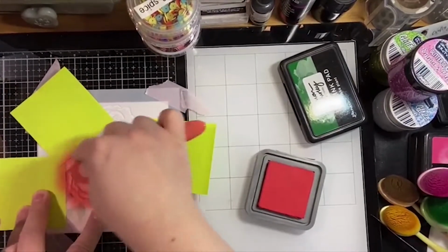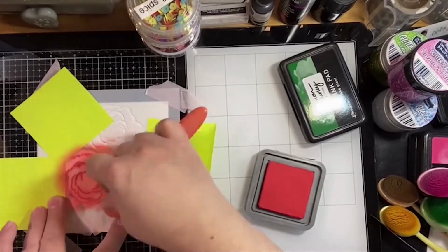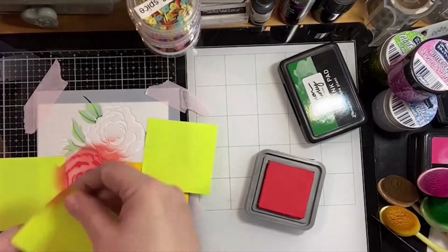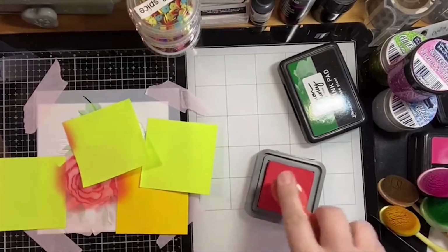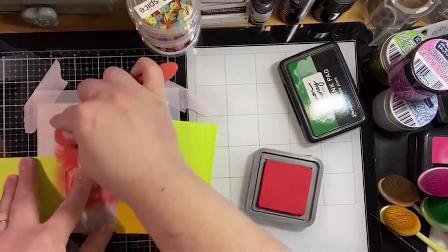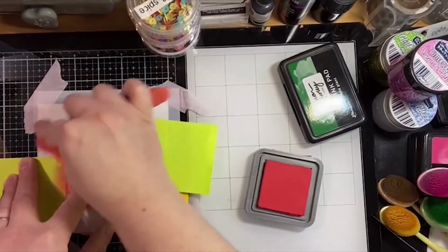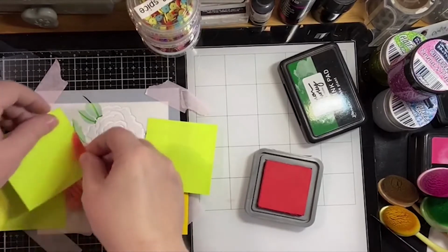So I hadn't done a lot of layering stencils until this past year, and I am really loving them. They sure do give you a lot of variety and a lot of versatility in your stenciling. Now we'll just move that way.